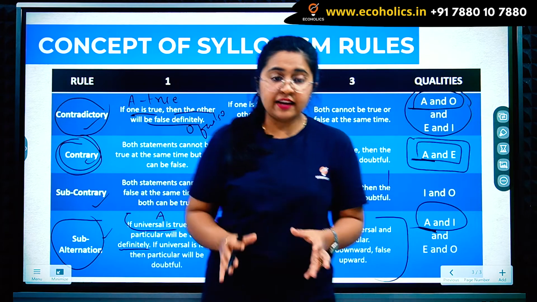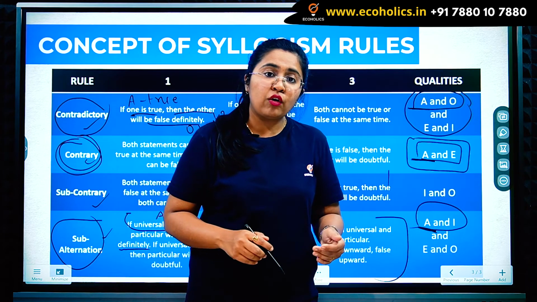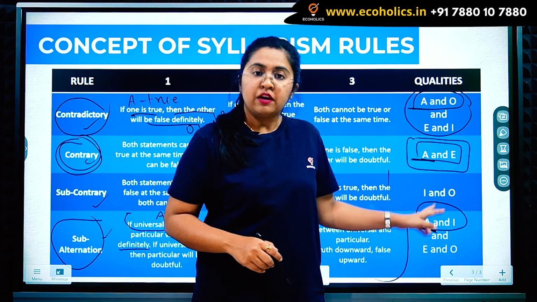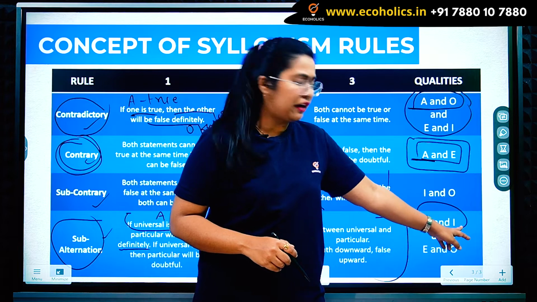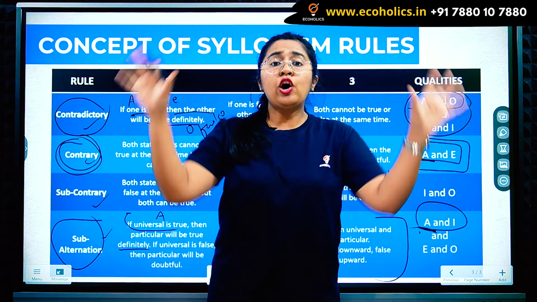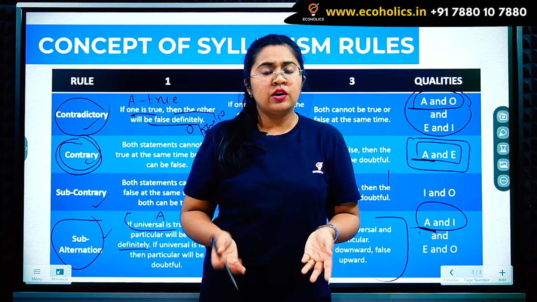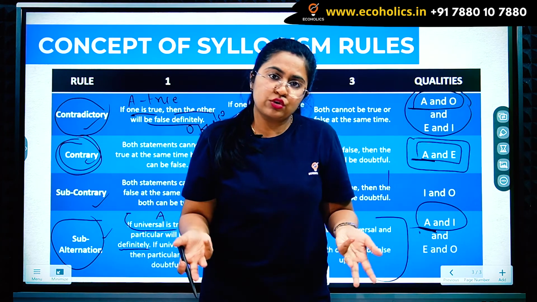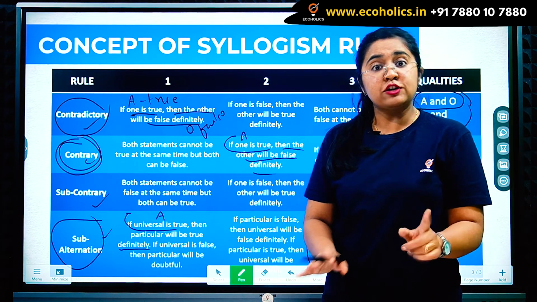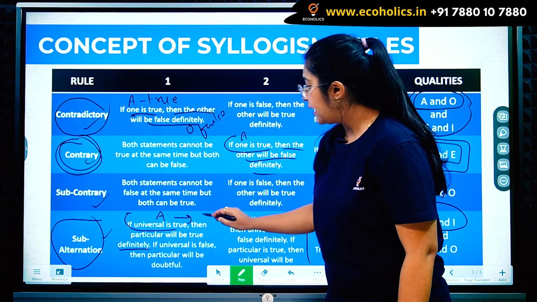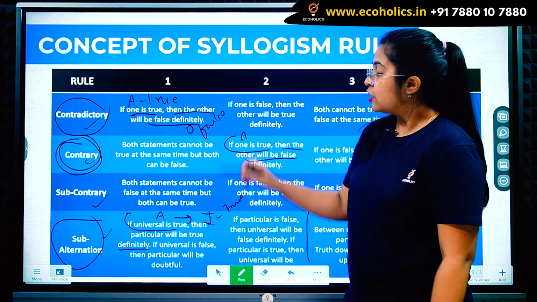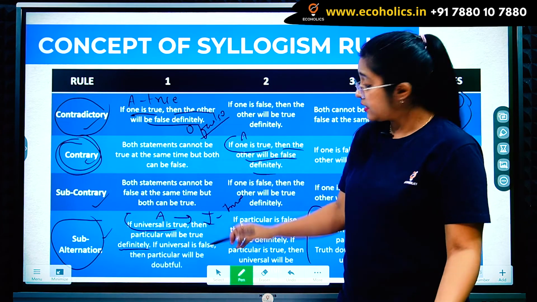Okay, if A is true, then what is the particular of that A? A's particular is partially inclusive. Universally affirmative, partially affirmative. So if universally affirmative is true, for example, all dogs are cats, then some dogs are cats also is true. So if universal is true, then particular will be definitely true. So if A is true, then I also has to be true. So either O is false or I is true.